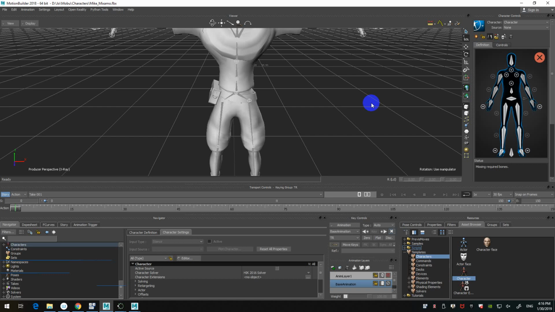So a character template will make the connection between the joints and the control rig. As you will see here, it will open up the character definition. All these joints have nothing assigned to them right now.